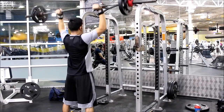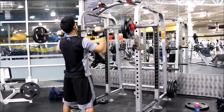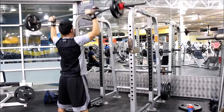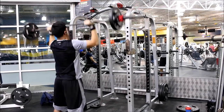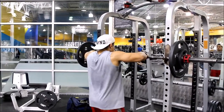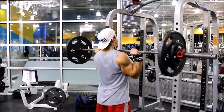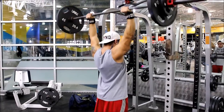Applying for a job, you're not going to be like, oh, well, I'm going to try to get the job and hopefully I get it. No, you're going to do whatever it takes to make sure that it happens. Do everything in your power to make sure that you do get that job, that you do get the position that you want, that you do get promoted, and you're going to put everything in your hands to make sure that it does happen. Stop saying you're going to try and just do it. Lay it down on the line and sell out for once, and make sure you're doing everything in your power to ensure it does happen.